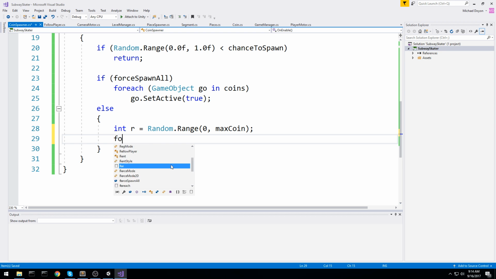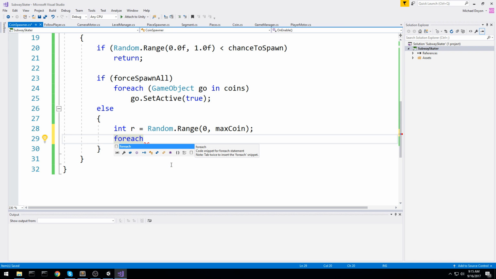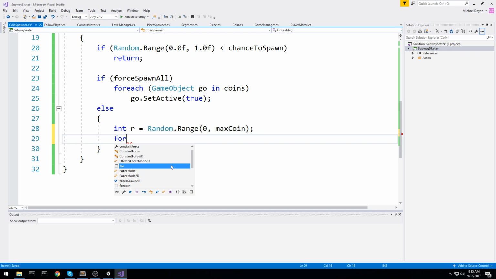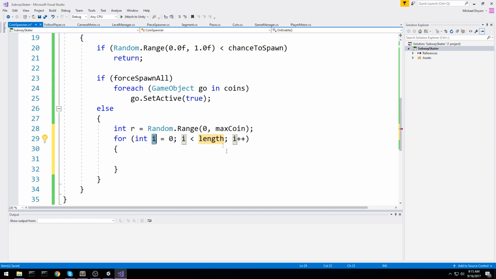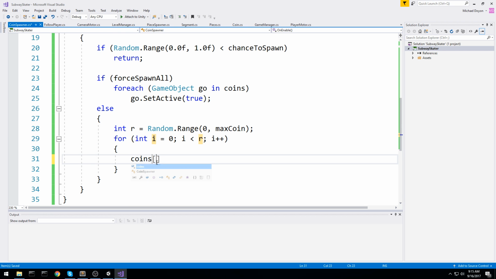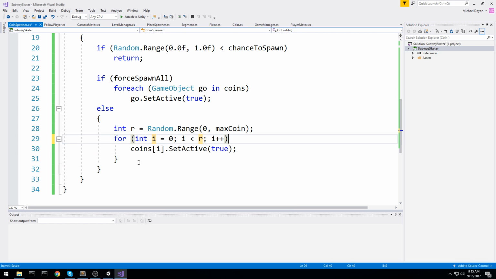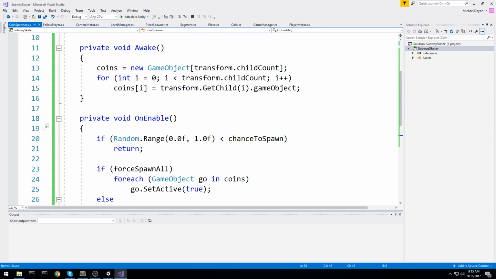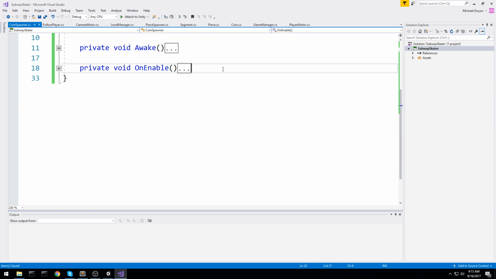So just after that, we'll do another foreach statement. Oh no, actually we can't do a foreach statement because we're going to need the index. So for int i equal to 0, as long as i is smaller than r in this case, then we're going to go ahead and say coins at index i SetActive true. Sorry about my brain being a little bit confused today. I just came back from a nasty cold.